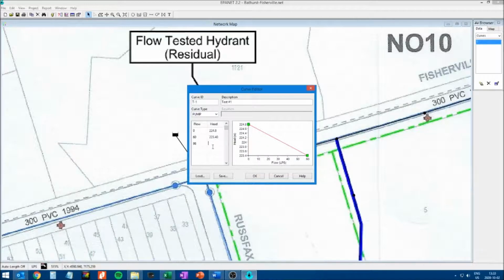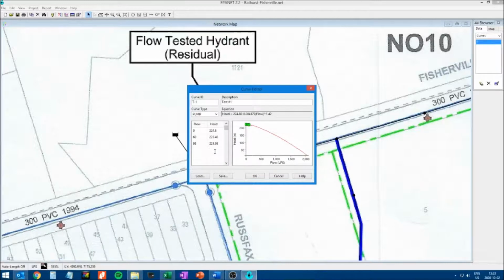Then they did one at 98 liters per second that resulted in 43 psi, for a total of 221.99.